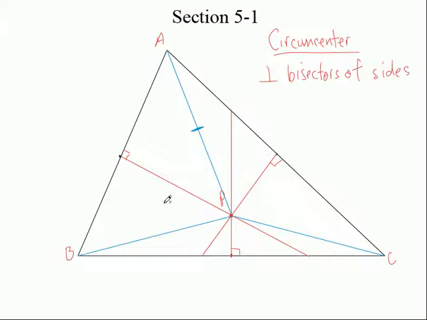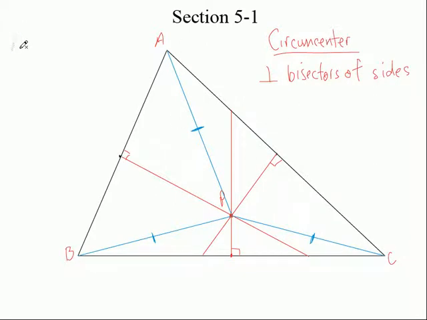So watch. This segment right here, this one right here, and this one right here, they're all congruent to each other, all right? So if you read the book, what the book basically says is the circumcenter is equidistant. What does that mean to be equidistant? The same distance, right? The same distance from the three vertices. It's a lot of vocab, it's a lot of geometry words, but listen to what it says. It makes sense, doesn't it? That the circumcenter is equidistant from the three vertices, which means from P to B is the same as from P to A, which is the same as from P to C. Everybody see that? All right, that's what's true about the circumcenter.